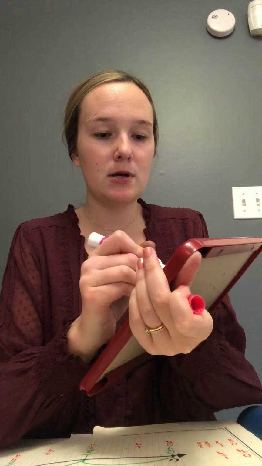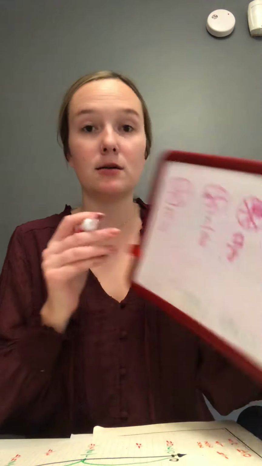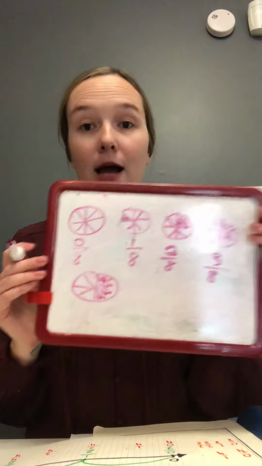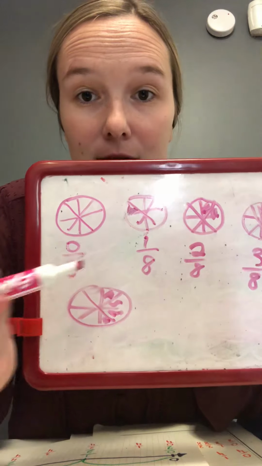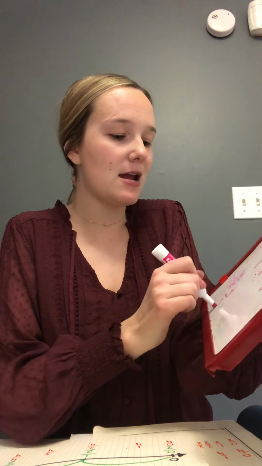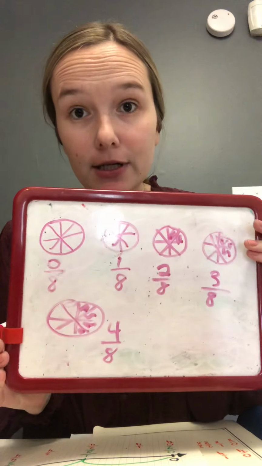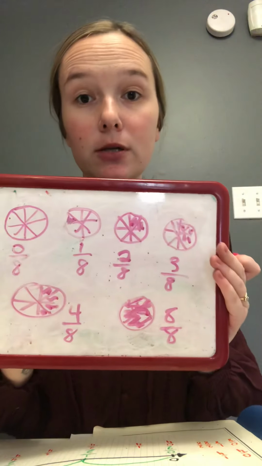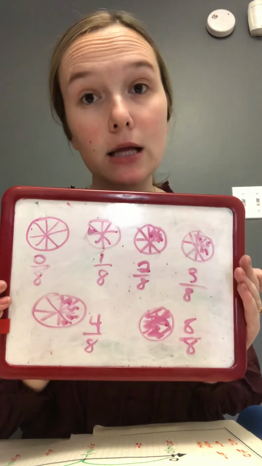Next I'm going to color in 3. So 3/8 are colored in. Next, I'm gonna get to 4. Now, remember, if you can see here, this is still 8 pieces, and I have 4 out of 8, but half of my pizza is covered. So 4 out of 8 is still half. Then it would go to 5 out of 8, 6 out of 8, 7 out of 8, and 8 out of 8. Once I get to 8 out of 8, that means my whole pizza is covered, and the top number and the bottom number, the numerator and the denominator, are the same, meaning that this is a whole number. So I'm gonna put this on my number line now.